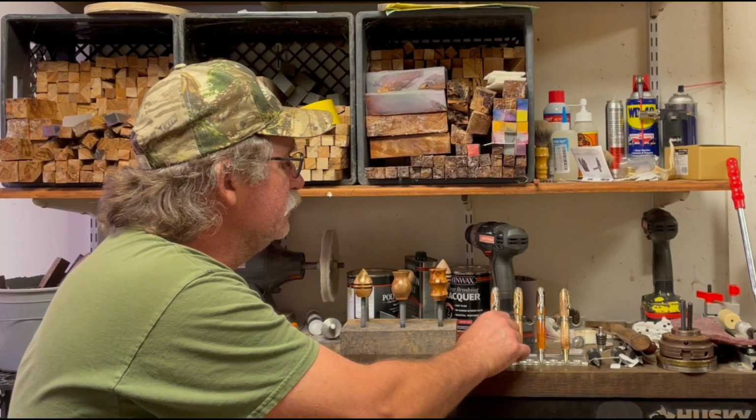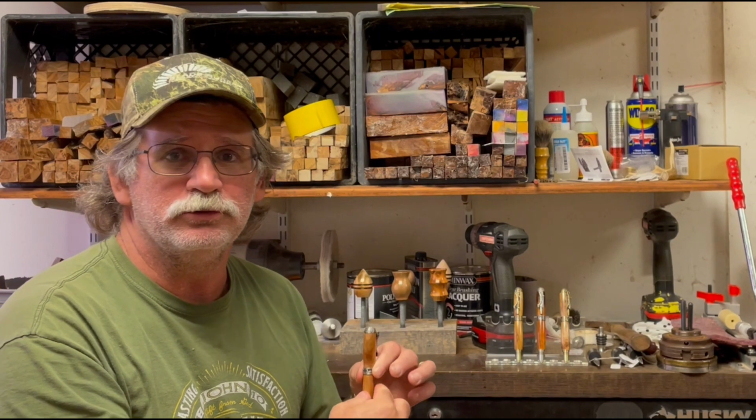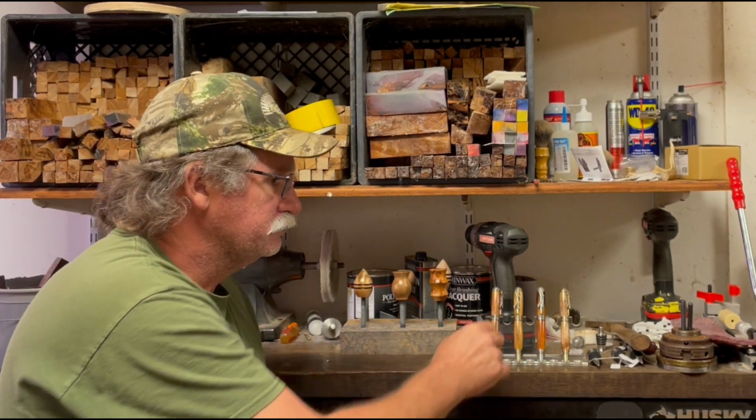At times, stuff don't go as planned, though. You have broken pen blanks when you drill. You can break them, and they'll split and throw off when you're turning. You have finishes that mess up, and you got to refinish them. And all that kind of stuff adds time. Even the small stuff, like the small details of adding glue in a knot, will cause you to take up more time. 35 minutes is a good estimate if everything goes correctly, and it could take up to an hour. It just depends on the wood you're working with.